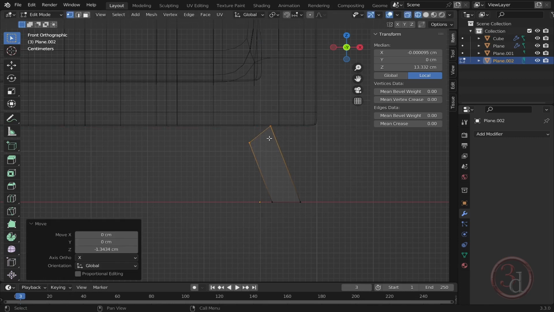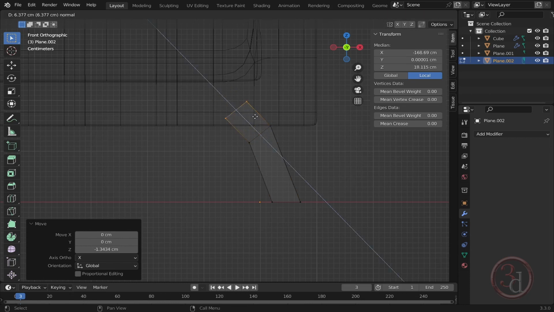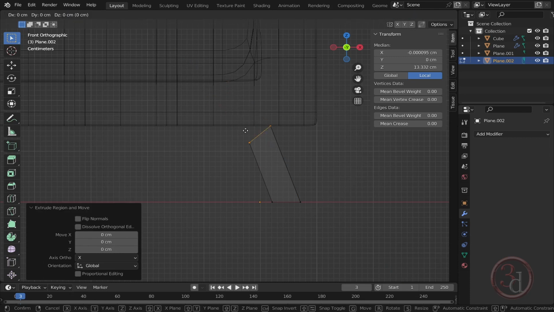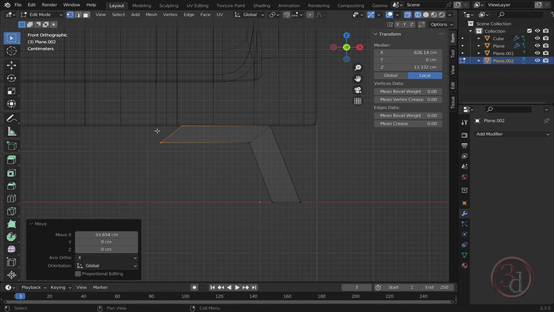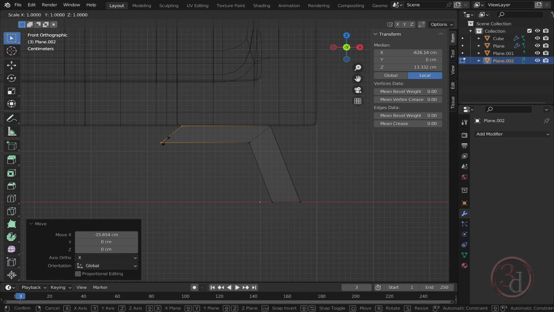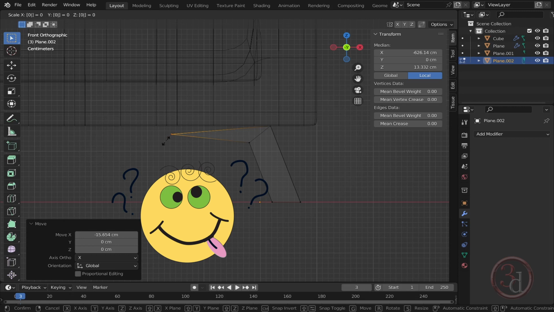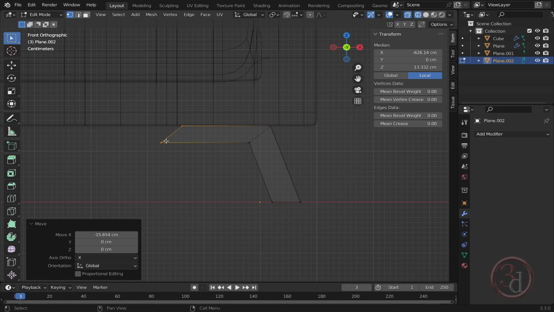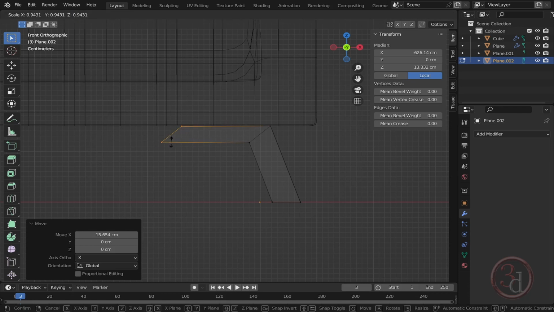So now I can extrude. If I press E to extrude, it is going in that direction. So I'll just right click and press G to move in the x-axis. Right now, if I want to make these two straight to each other, if I press the scale key S and enter the value 0, my mistake, undo, right click and undo. Okay, S is for scale and then x-axis, and now I can enter the value 0.